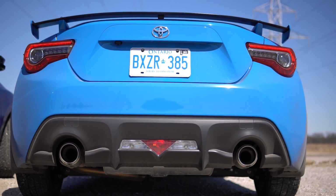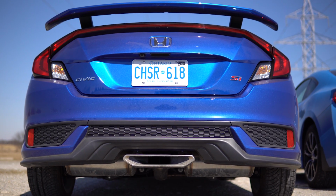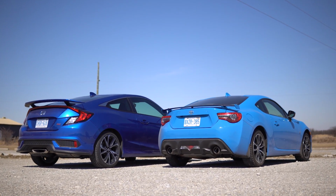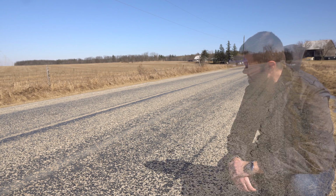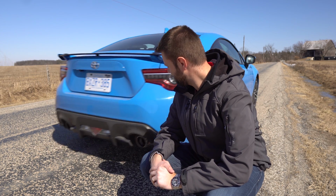And then how about exhaust tips? The exhaust tips are definitely on the 86. Bro, we've got the HDMI cable. Yeah, exactly. I'm going Civic. No, these are like real exhaust tips. I like it. So that's a wash. Agree to disagree. Yes. Which one sounds better? Yuri? Now for the 86, Yuri, hit it.